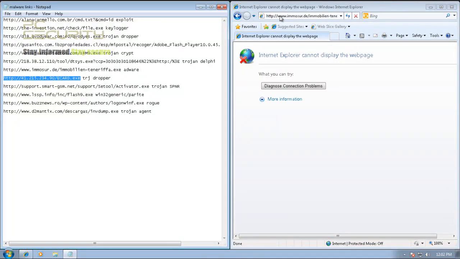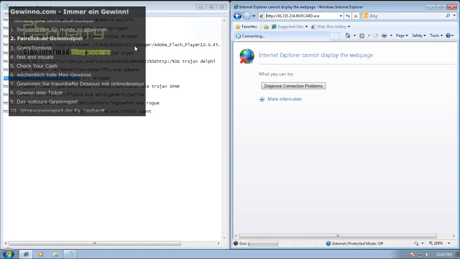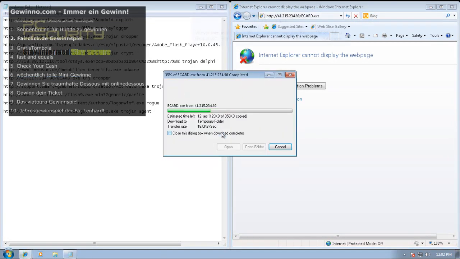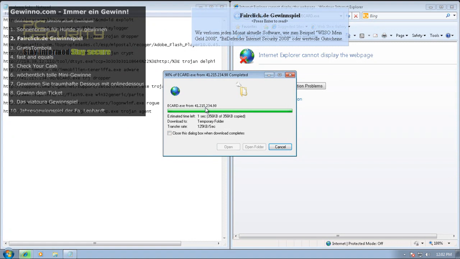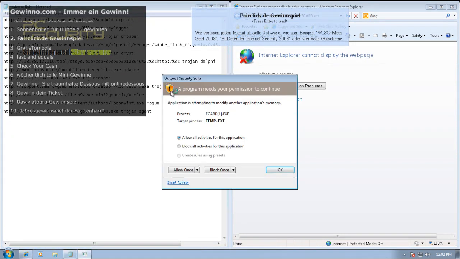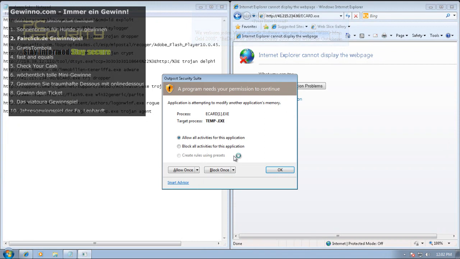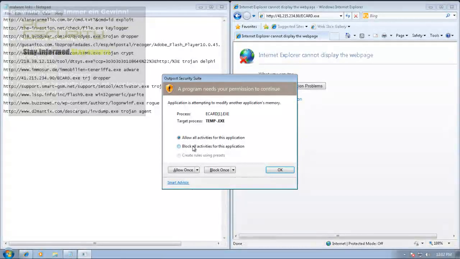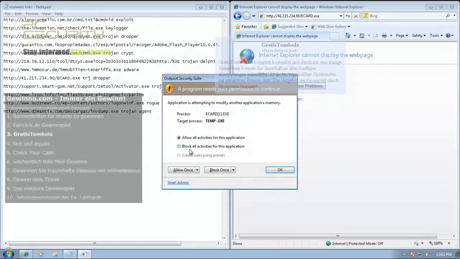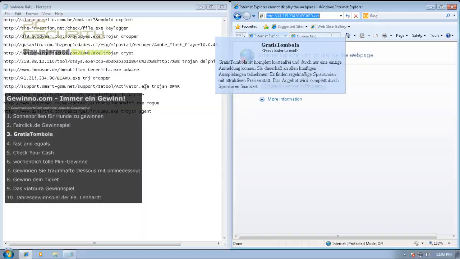So we'll just let that run around, and let's try this Trojan Dropper now. It's an annoying piece of adware, as you can see. Should have been blocked by Outpost. Now again, I get this kind of alert, but again it tells me that allow everything. By default, that's what it tells me.